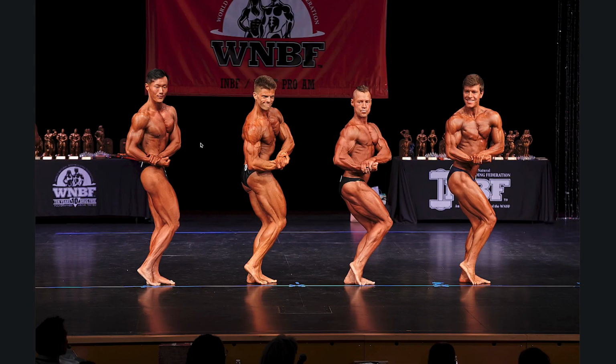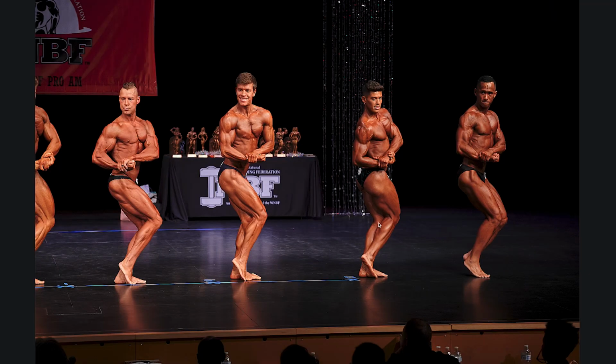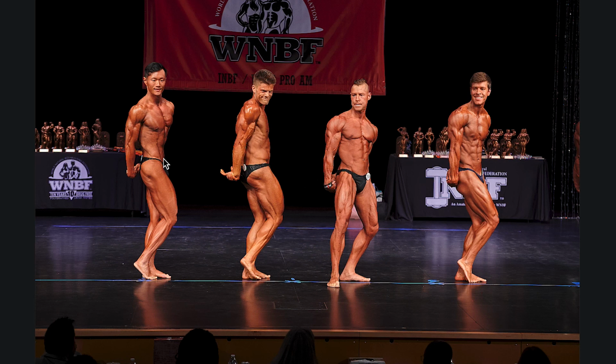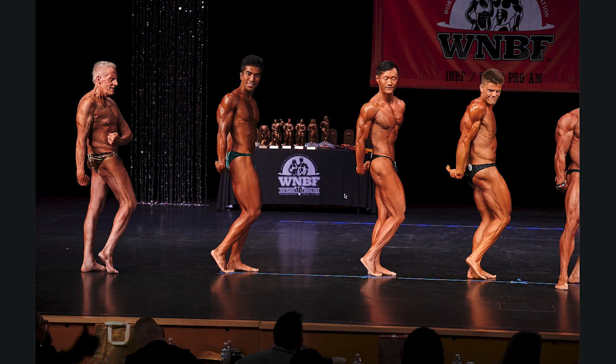And then I'm just scrolling through these other side chest. I'm really proud that I'm starting to develop some hamstring sweep here. That's something that I haven't had in the past, but I've been nailing hamstrings like nobody's business to try and bring that up a little bit more. Okay, so here's a good comparison. This is me doing the side tricep traditionally, and then I transition to that variation of the side tricep.